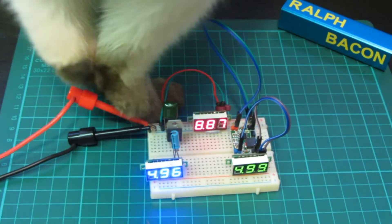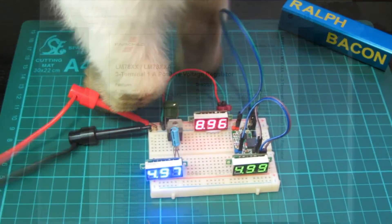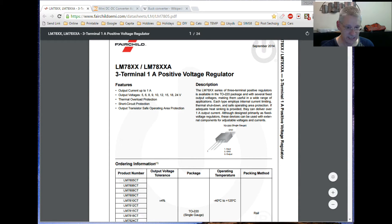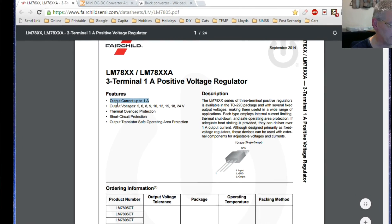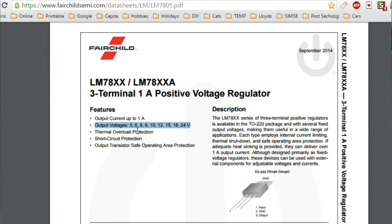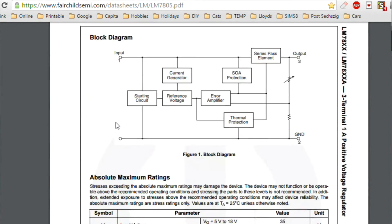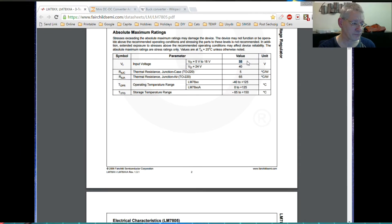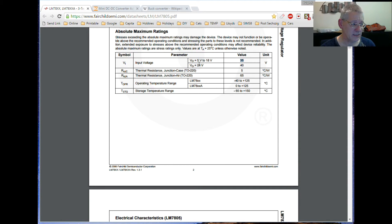On screen we can see the entire family of LM78XX. Output current up to 1 amp, and output voltages in the range 5, 6, 8, 9, 10, 12 and so forth — a nice range to have, especially for the Arduino. The input voltage for our particular device, within the 5V to 18V output range, can go up to 35 volts. That is impressive — you can chuck more or less anything in there and still get your 5 volts out.